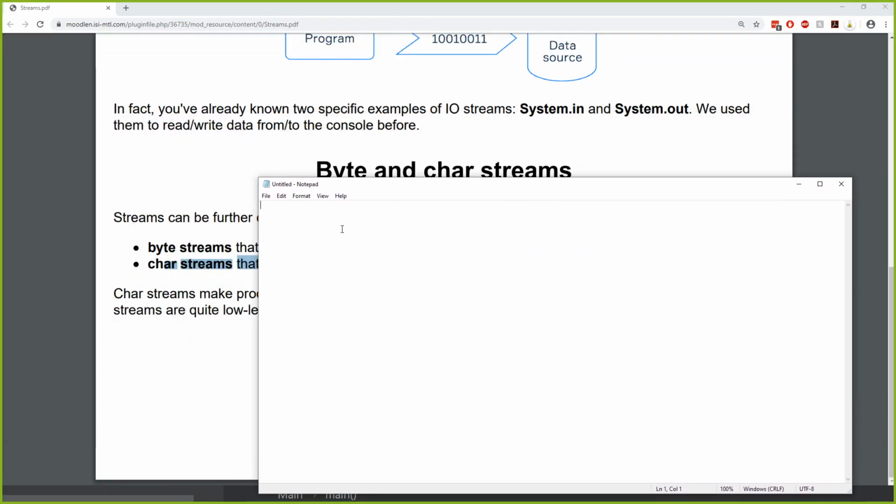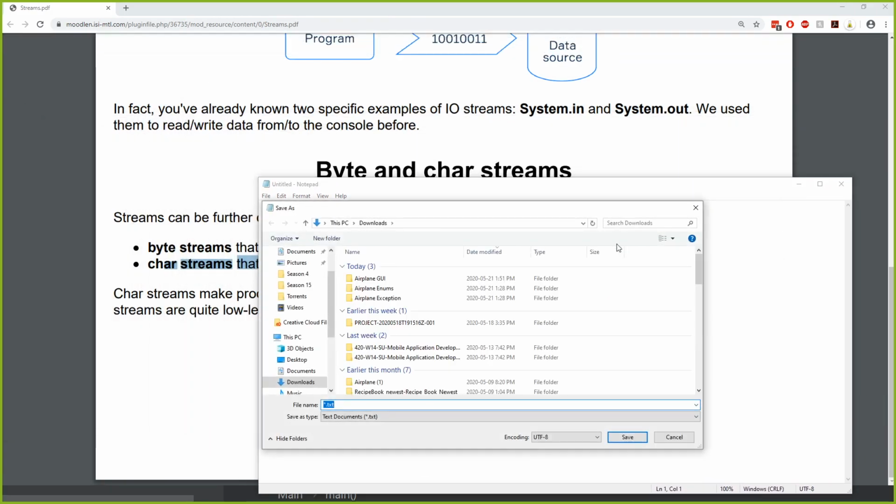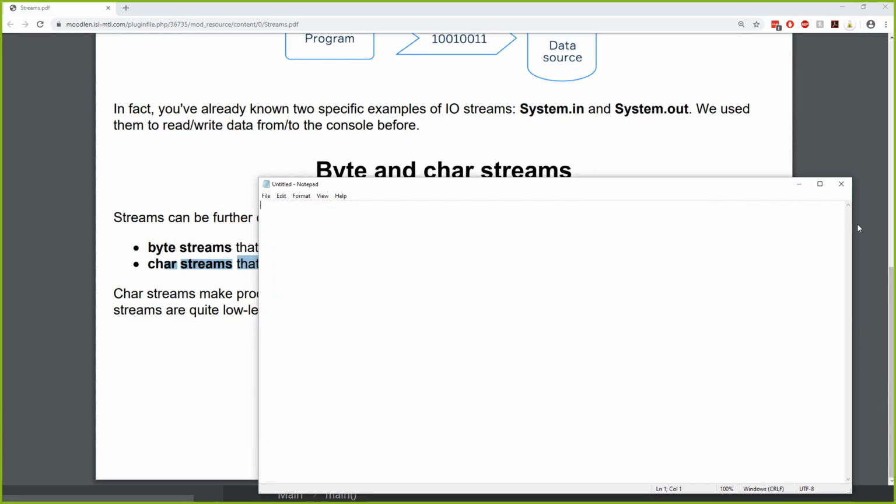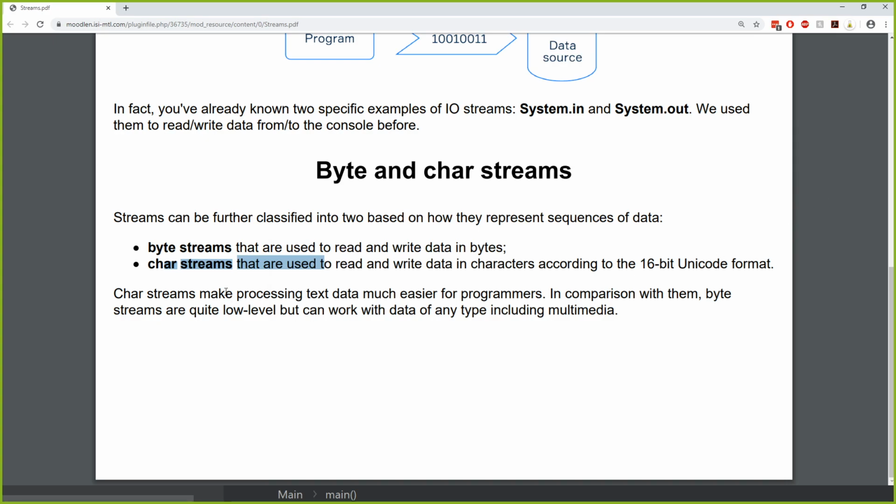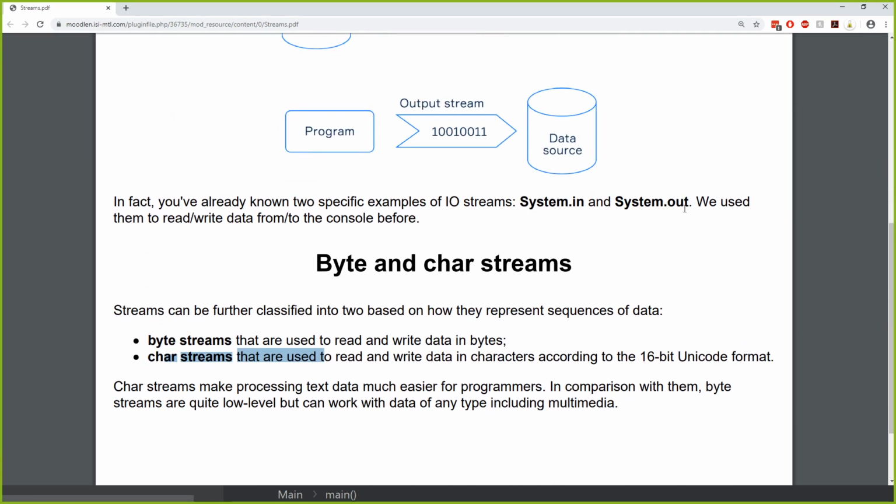Well, in this case, when I'm saving it or when I'm writing it, I want to save it inside of a character stream as an example. When I'm sending stuff to the system out, to the console, I want to send it inside character streams. Or if I'm reading it, again, I want to read it inside character streams because it's something the user interacts with.